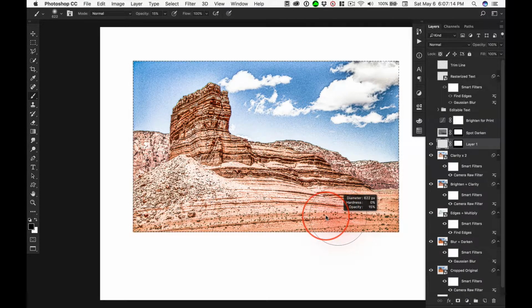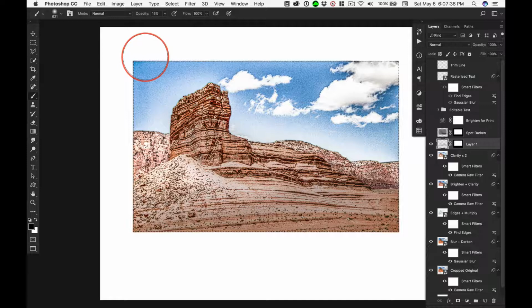And I just picked a small brush, and when you paint over and over with a low opacity, you don't darken. The first pass is all that affects anything. And then if I let go and click and paint again, then you darken.